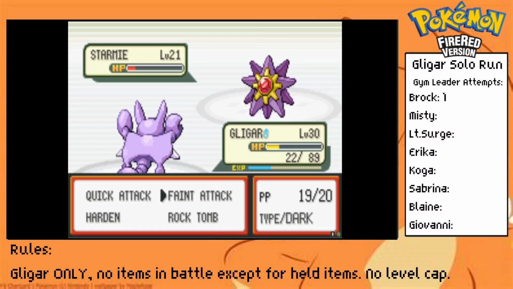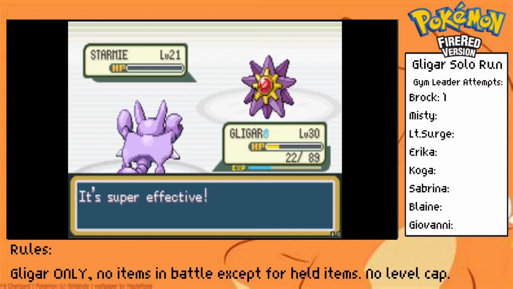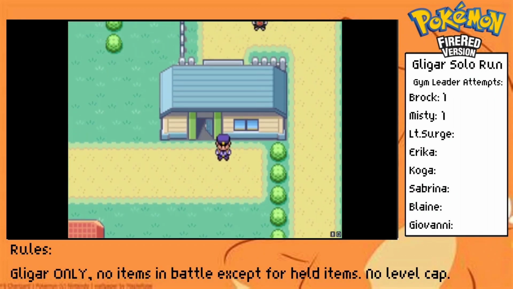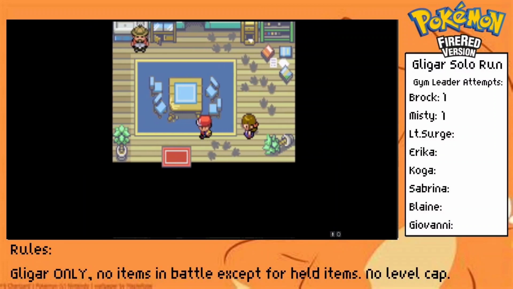Starmie responds by landing a Water Pulse, which Gligar tanks on 22 HP remaining. Expecting her to heal, I go for another Feint Attack again, but she doesn't, so another Feint Attack finishes her off. That's 2 badges now. So far, so good. Now that we've beaten Misty, it's time to head south towards Vermilion City, as Lieutenant Surge is up next.